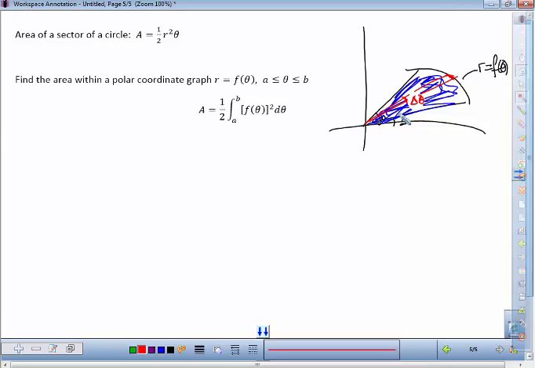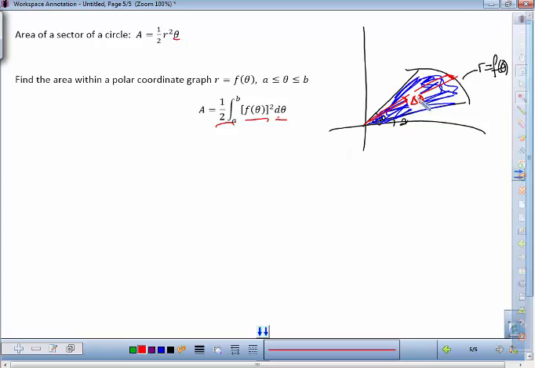So here is our sector. If we break this up into a bunch of little subsectors where the angle between those little subsectors would be delta theta, then looking at this as r equals f of theta, instead of the angle theta, we're going to call it delta theta, since that's the little space between the two angles, theta 1, theta 2, or in this case theta sub i. Then this is just the 1/2, and this is your r squared, your r squared being f of theta, and then your theta becomes delta theta because we're looking at little subsectors.